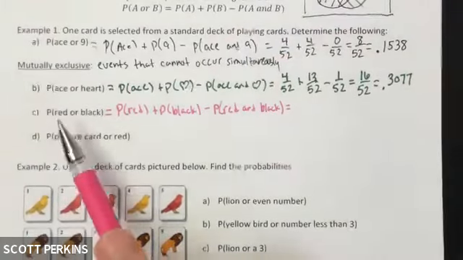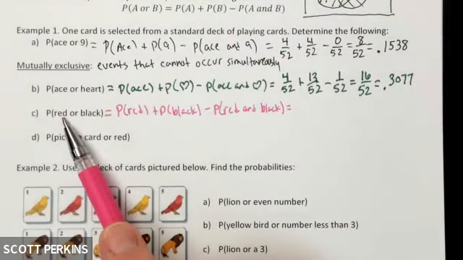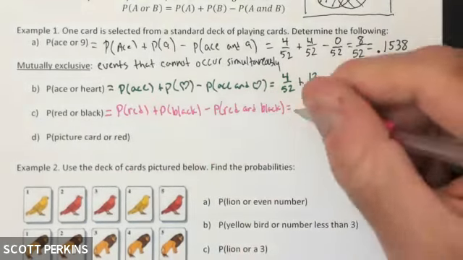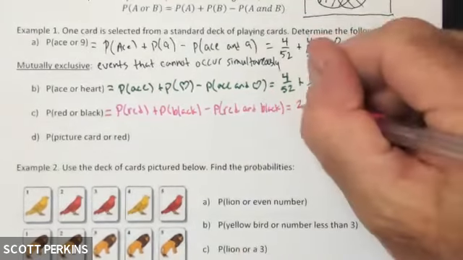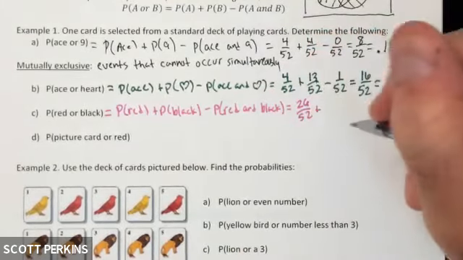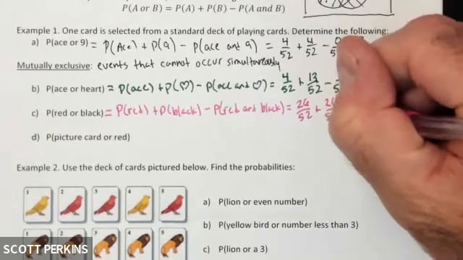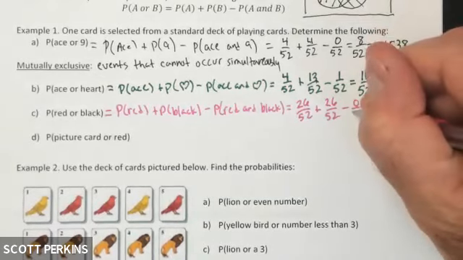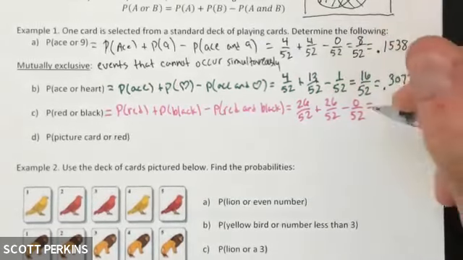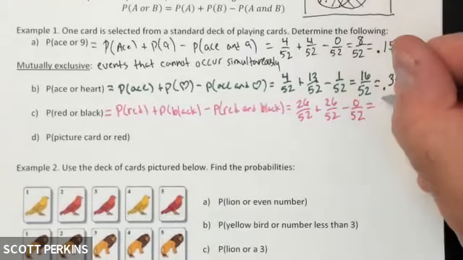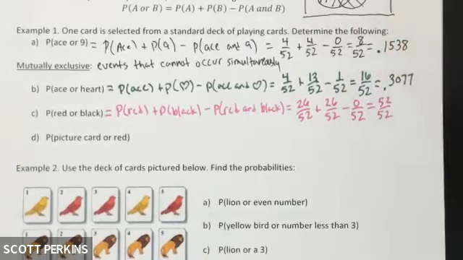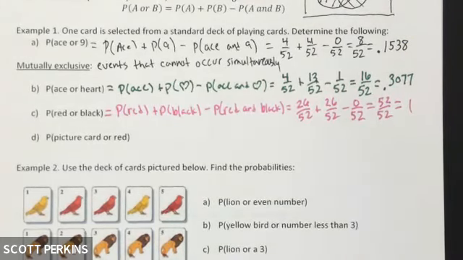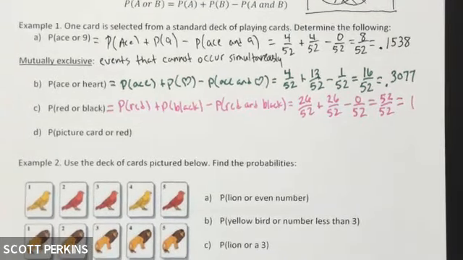All right, so to find the probability of this OR event, I'm going to find the probability of red plus the probability of black minus the probability those two things happen at the same time. So here we go. How many red cards are there? 26 out of 52. How many black cards are there? How many cards have both? Yeah, these are mutually exclusive. When you pick a card, it's either red or black, one of those two. But we see that 26 plus 26 is 52 out of 52. So the probability that we pick a red or a black card is 1, which hopefully makes some semblance of sense. All right, one more of these based on the deck of cards.